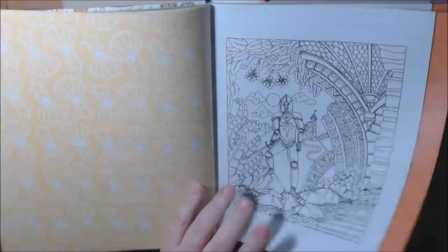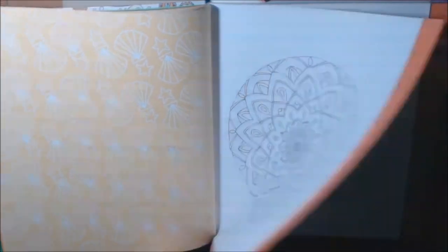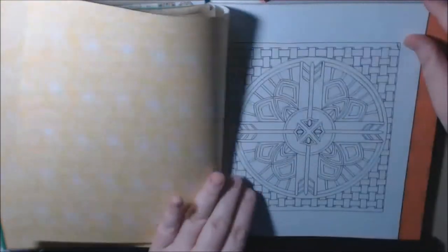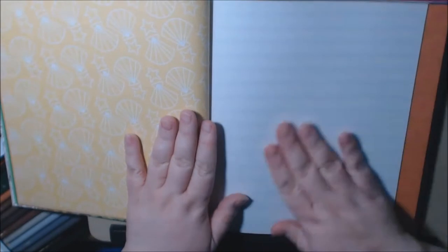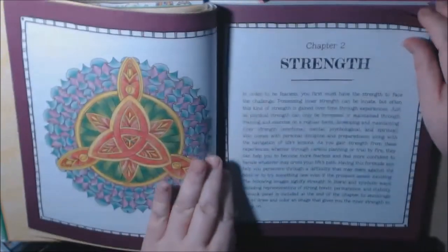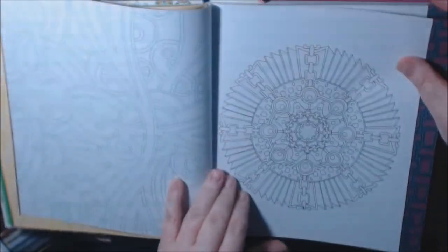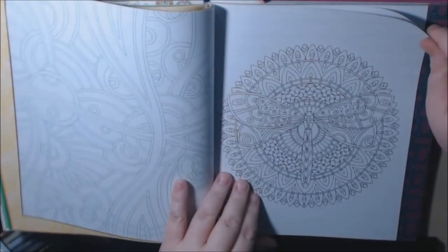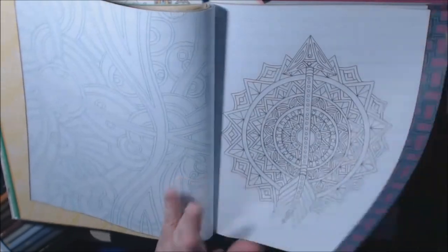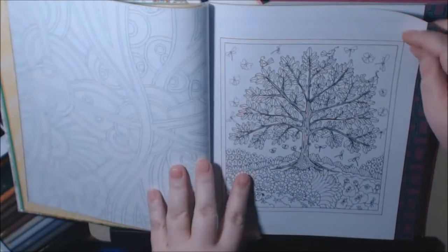Here's the example from the beginning, not colored in. All of these pages are beginner to advanced — more on the beginner side, so children would definitely be able to color these with you. At the end of each chapter there are blank pages, and I think I'm going to use those for my test pages. Really pretty sword — I like that page a lot. There are mandalas in these, but they're very easy; even though there are zentangles, they're not super fine. I like the tree.